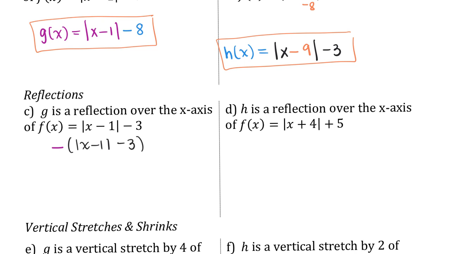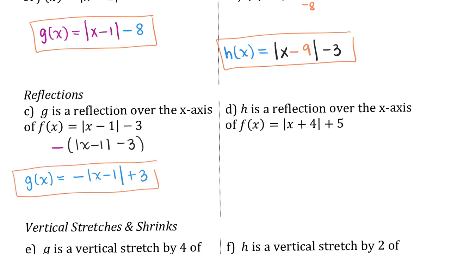Okay, and then what is this called? This is called g of x. So now g of x equals... I cannot distribute a negative into absolute value, so I'm going to keep it in front. But I can distribute the minus to the -3, so now this is a +3. Okay, and again, we're going to think about this for a second.